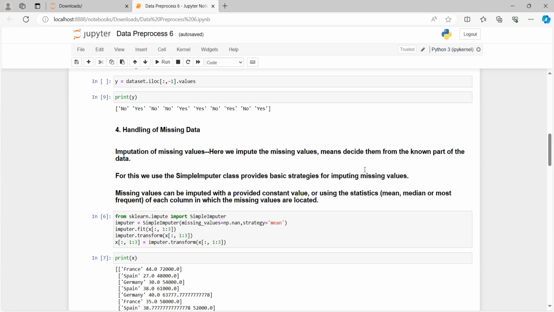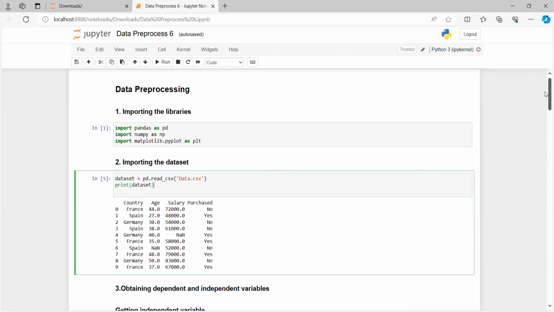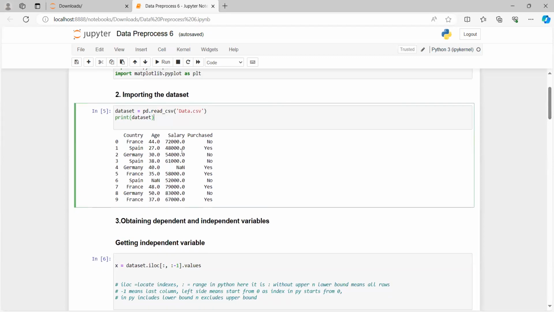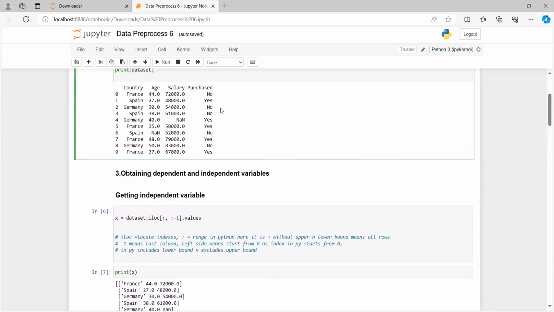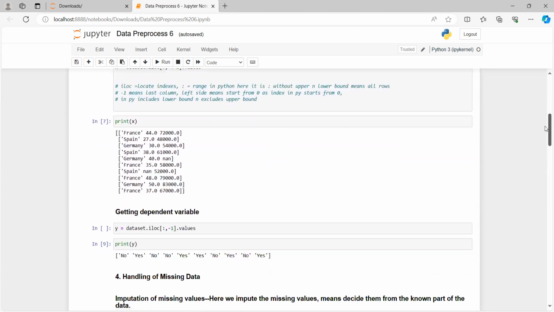Column 1 was the first column, the age one, which was the numeric column, and up to 3 means 1, 2, and the purchase column, but the upper bound is excluded, so it will only work on age and salary, which are the numeric ones. As you can see, here are the values NaN and NaN. It will fill these values in the age and salary columns respectively with their mean.